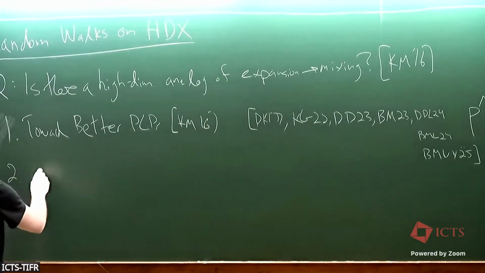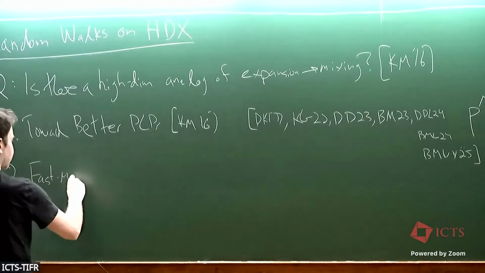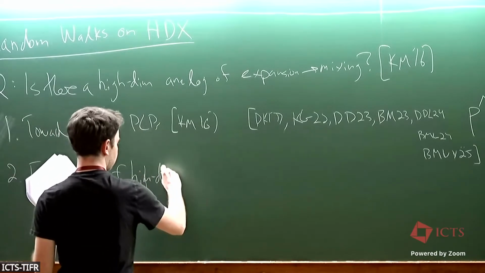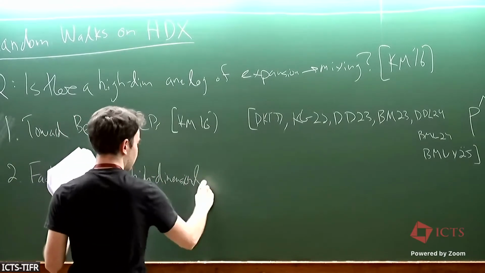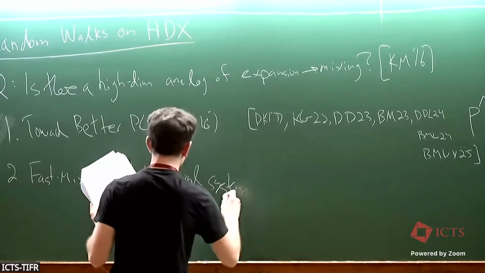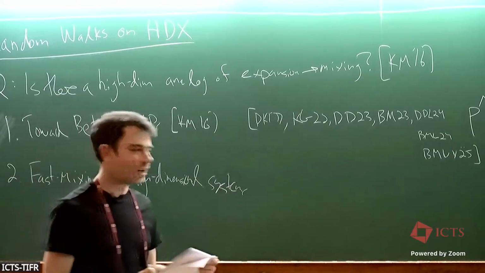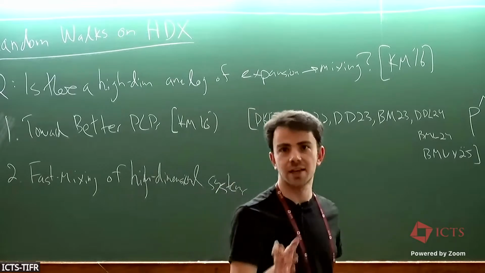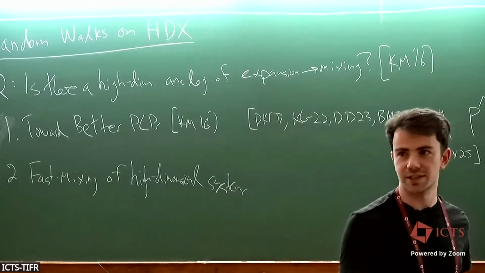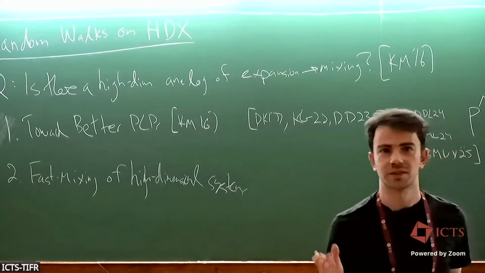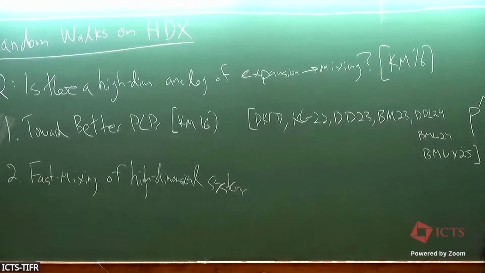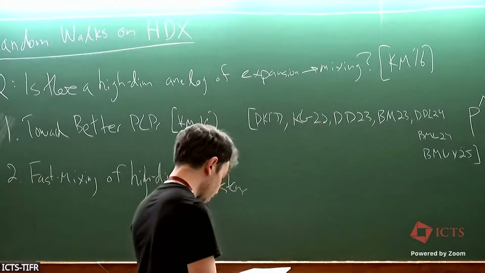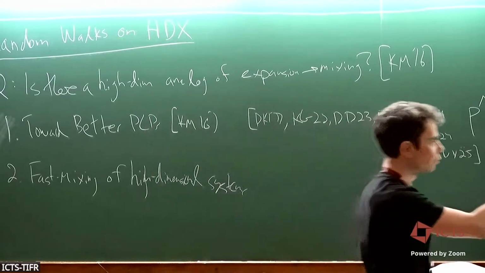So second is fast mixing of high-dimensional systems. Maybe this was not surprising to people who had worked on these systems before, but to me it was very surprising that so many of these combinatorial systems, independent sets, spanning trees, Ising models, for people who know this sort of thing in statistical physics, they all end up being high-dimensional expanders. And through this local to global theory that we're going to cover, you immediately get fast mixing bounds for these systems.